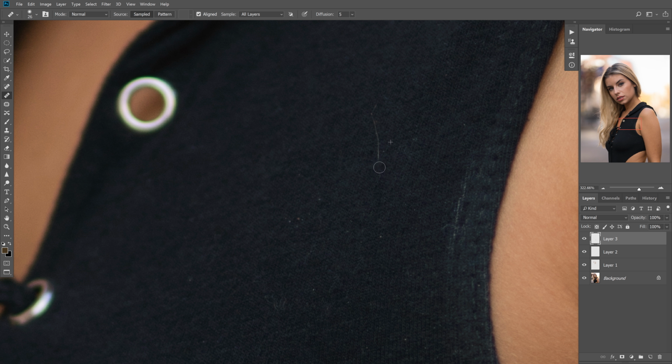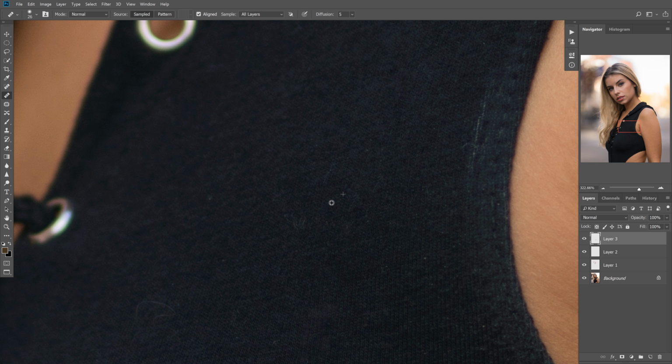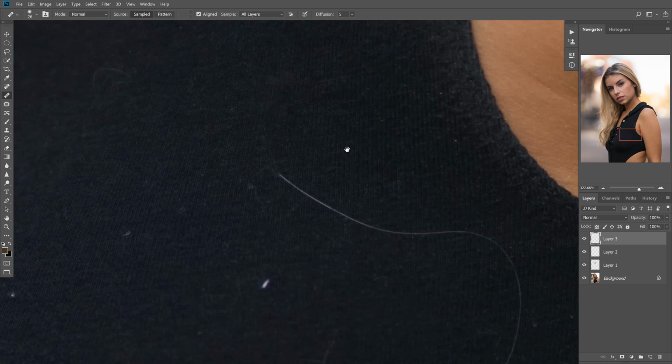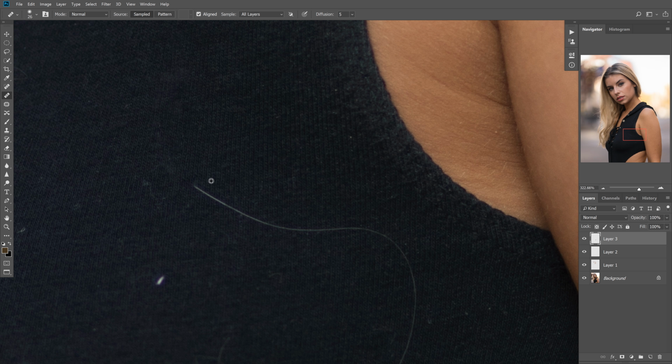I'm just going to keep sampling. And I like to do things like that in small chunks, so that way I can undo really easy, because if you do a huge, long sample, it's harder to actually go back and undo a step. You can erase it, but it doesn't always look right when you erase and then try to heal over. It can really mess it up. So I don't recommend doing that for a long object or area like that, because it does not work. So keep that in mind when you're doing this.